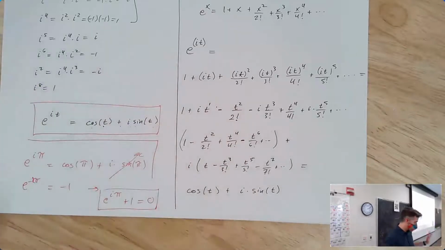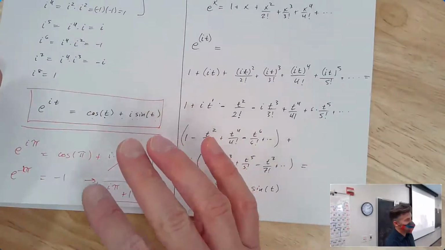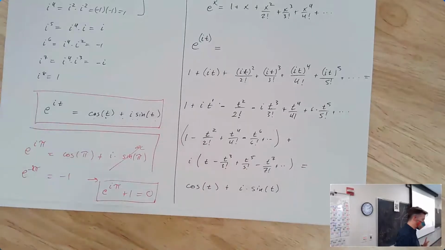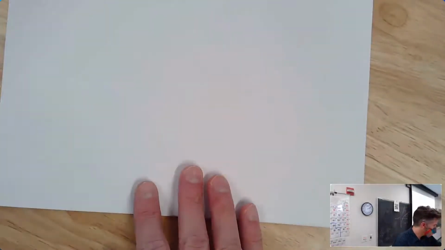Okay, so we've got this formula for Euler's thing, but that's neither here nor there. We're going to use this when we're finding the general solution of a complex system. It's kind of a giant pain, but we're going to come back to that later. So let's talk about this.